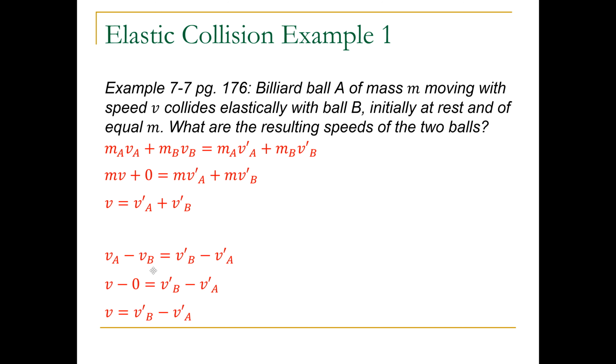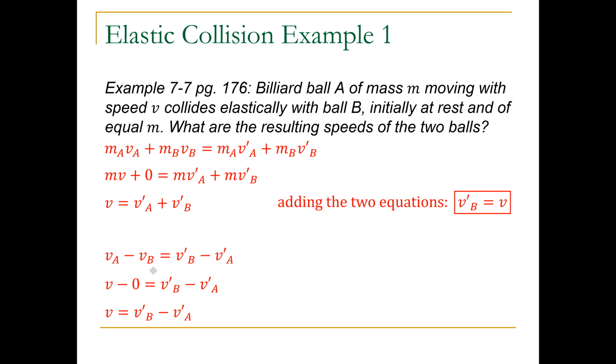So if you notice, we have two equations. That left side, that V is a known value, but the right side, the VA prime, VB prime, those are still unknown to us. So I'm going to have to combine these equations to solve for the unknowns. One way you could do this is adding the two equations. At this point, we have a basic system of equations.